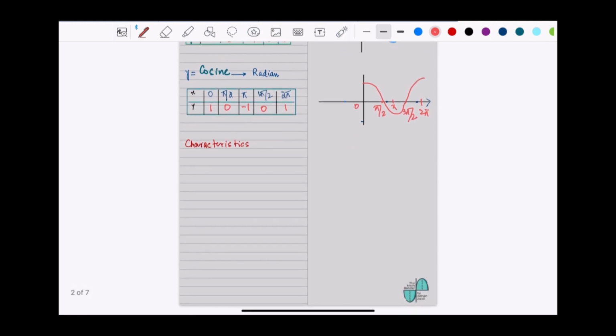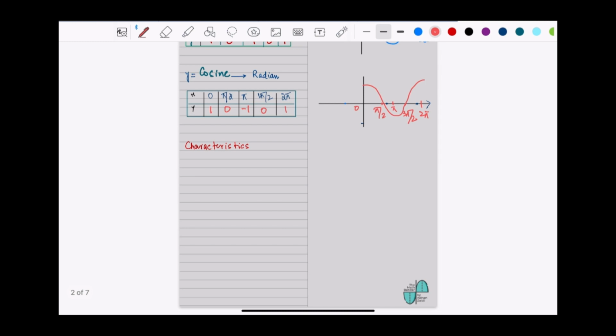Cosine function is by default a many to one function. Its characteristics are such that the domain of the function is x belongs to real numbers, but from a questions perspective, they give you the domain, a selective domain, for which you will have to sketch the curve. The range by default is negative 1 is less than or equal to cos of x is less than or equal to 1.